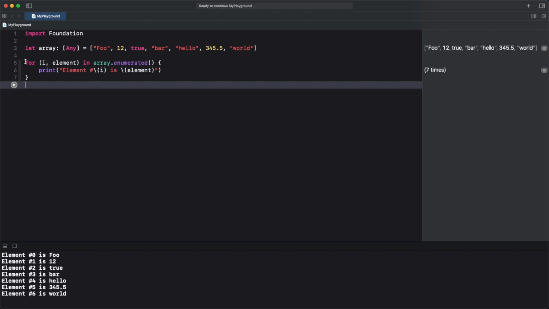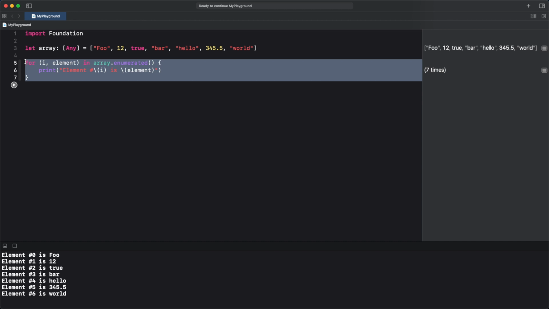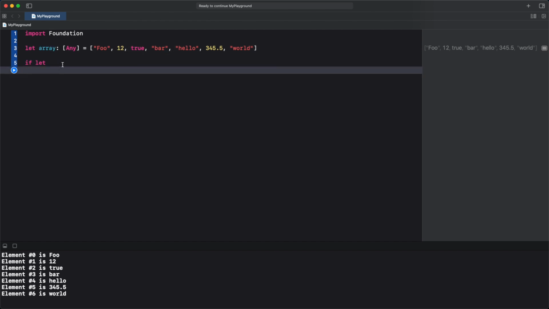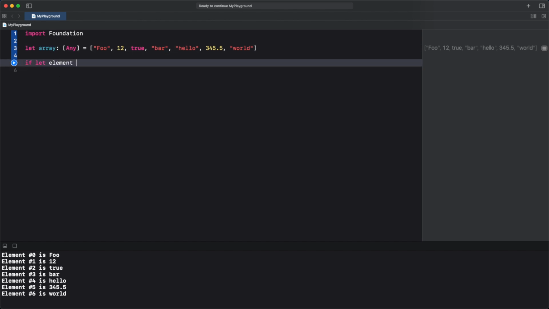So imagine you want to find an element in an array, for instance the bar element. In this case we can usually, I mean not can, but we may, use a filter and check if this equals bar, and then we'll have a filtered array of these elements, and we can take the first element here.